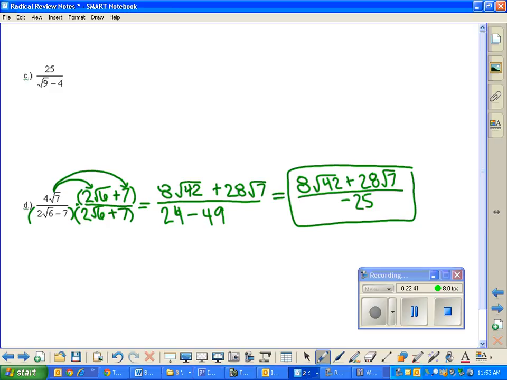We are done. So I want you to take the last 5 minutes or so to try A and C. I'll walk around to make sure everyone's on track and maybe answer some questions so you can check your work with me. But that'll finish up notes for today. Your homework is just the pages after, which are 2 pages. It's just more radical review to make sure that you are good. If you don't finish A and C in class today, that's homework too, because you need to make sure all your notes are filled out for notebook checks and such. So work on A and C, and if you get done with that, you can even start your homework.